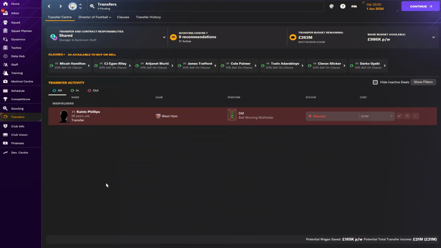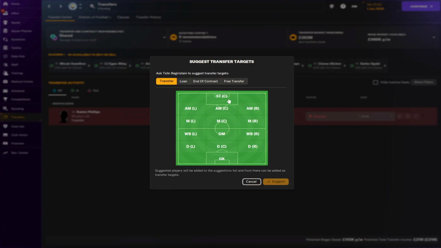Okay, so here's a tip for finding new players, just an extra way to get a few suggestions on players for a certain role. Jump on down here to transfers, and you go up here to director of football. Should note, it's important that you have a director of football. And then we can go to suggested targets.